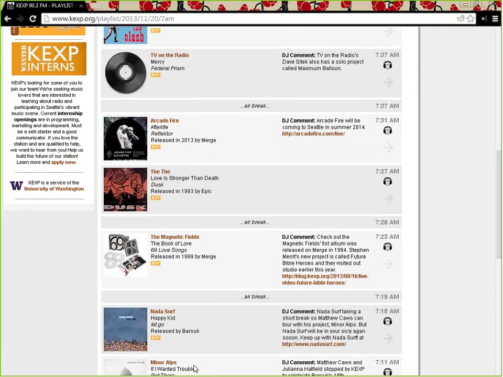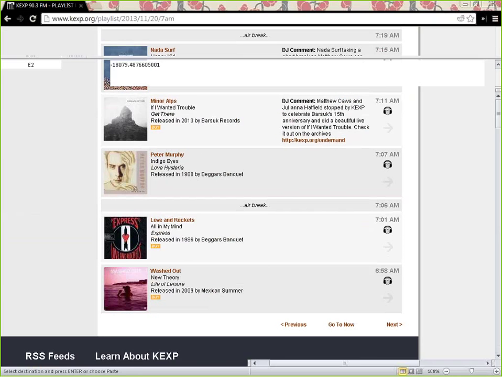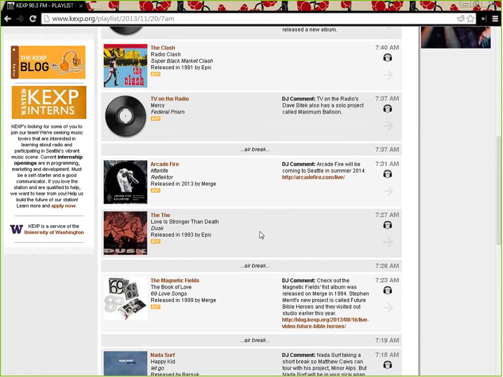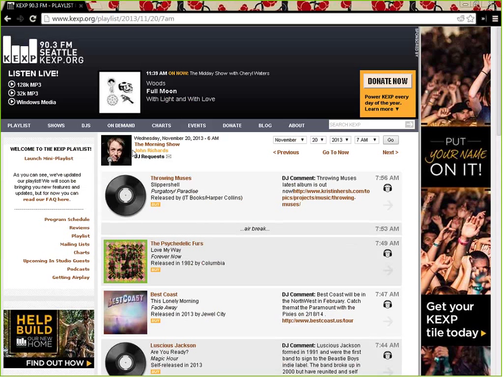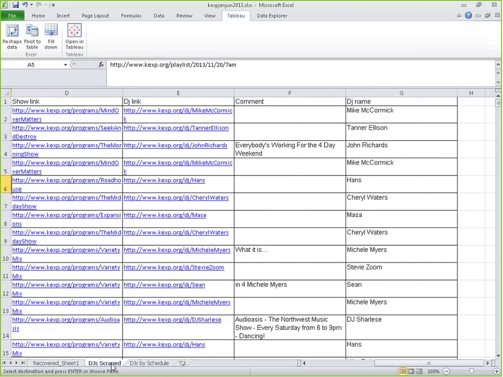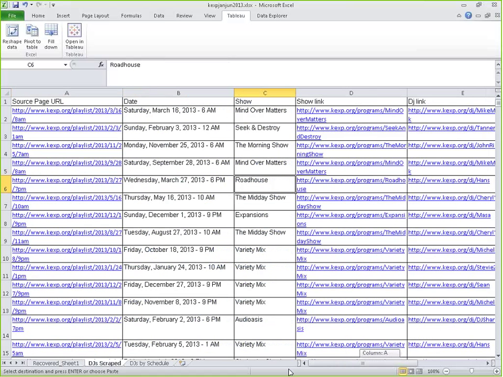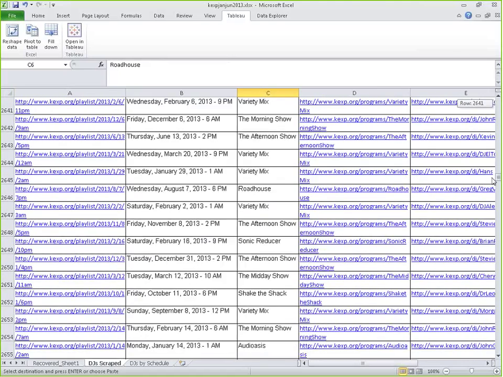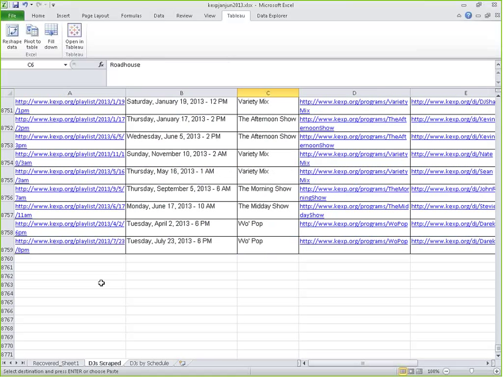You've got a table of all the songs, and that's what made the first table here. But then just once in every page, there's this part up here that says who the DJ is, what the show was, and what the date was. And that's what I have in my second data set: the DJ, the show, a comment, and the date. Remember that my first sheet had almost 125K rows. Since this one is just one row for every page, it only has 859. So what kind of join are we going to do with this?